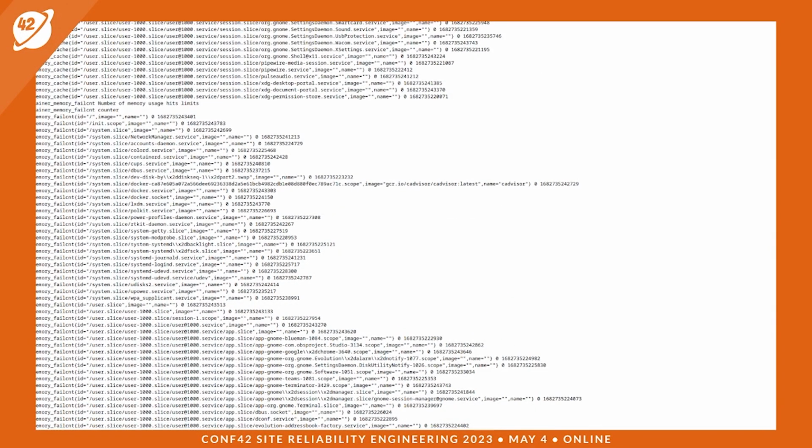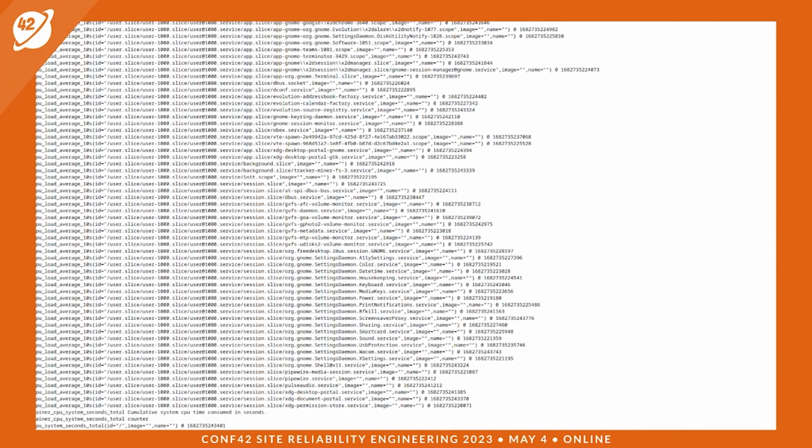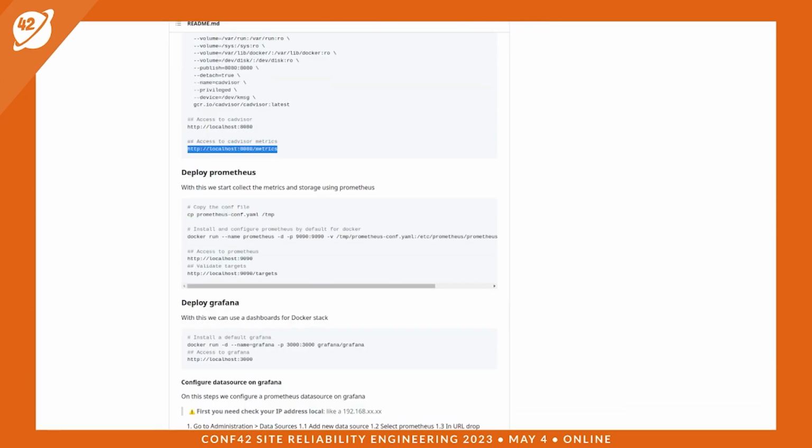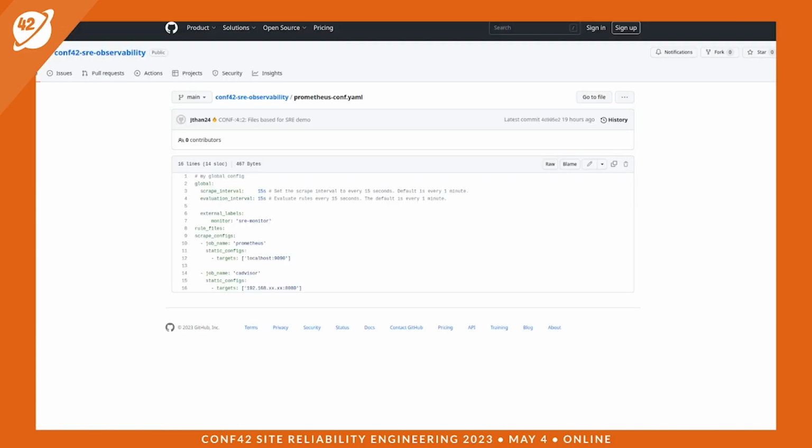That is a lot of metrics that you can see here, because they take these metrics from Docker and expose them for you to use as you prefer, right? For that, we enable Prometheus. So we copy the Prometheus YAML file, but what does the Prometheus YAML file contain? Let me see here. That is the Prometheus YAML file.